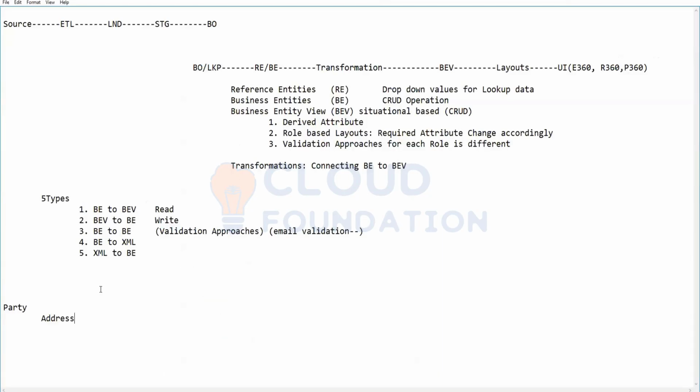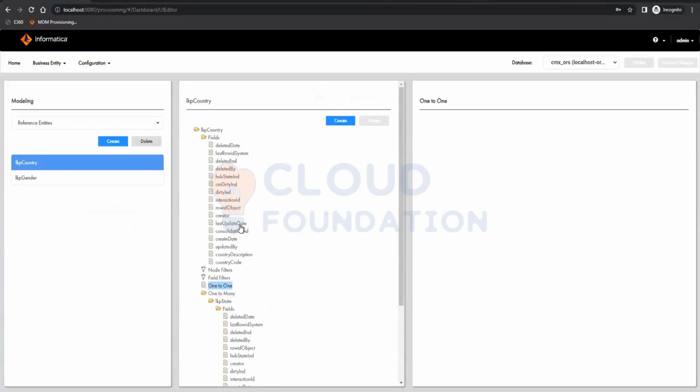Now comes back to why we use business entities. In my party table, let's say I have two different types of data. One is person, the other is organization. Then I can go ahead and create from one base object a number of business entities with different names. And I can use the filter, which we just saw over here, to distinguish between all the business entities which we are taking up.